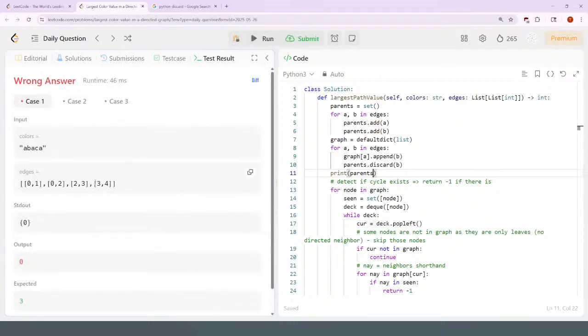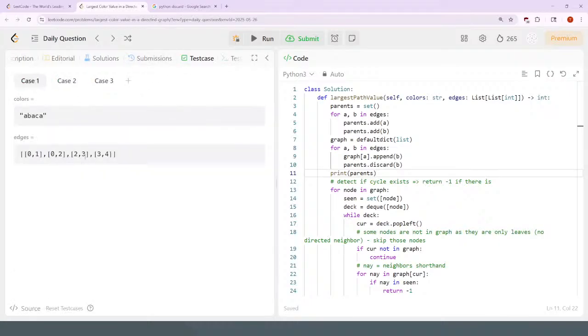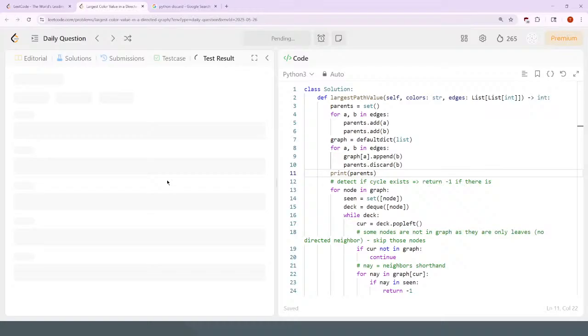Okay, so the first test case, 0 is the only parent. Let's say that there was another connection between, say, 5 and 2. So 0 and 5 should be parents.